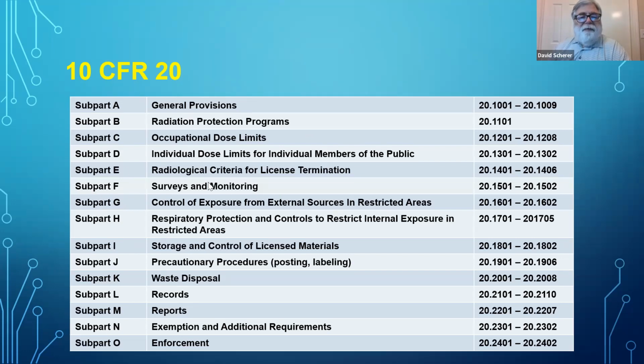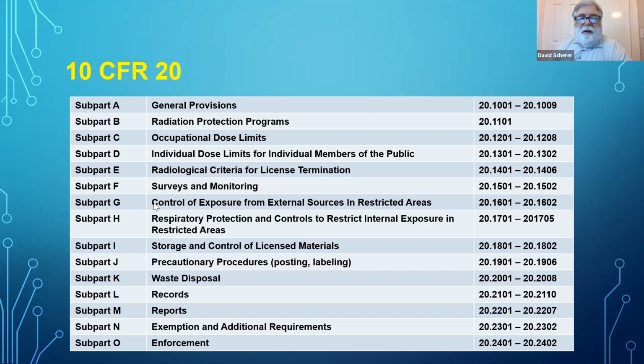Subpart F is about surveys and monitoring requirements. Surveys are when you take radiation detection instruments and look for either radiation areas, measure the radiation levels, or look for contamination with a Geiger counter. We're going to talk about instruments next time, and I think that's when we can talk about surveys as well, because different instruments do different things. But surveys and monitoring is like for effluents and that sort of thing.